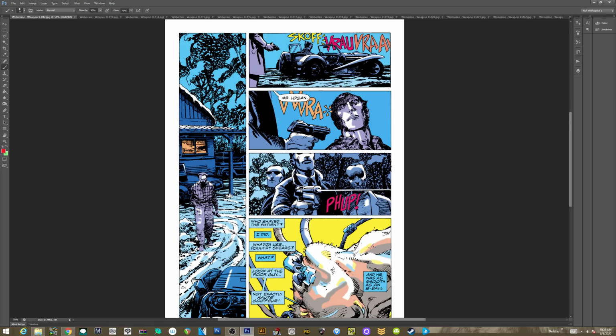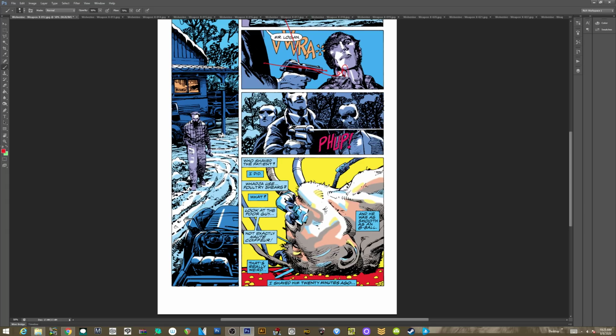So, this is nice. He's got a really cool shape that pulls you here. Guns, weapons, the pointers. You can always use them to point to the direction that you want to send people. This is nice too. This shape right here is really strong, and even though this is pulling us this way, the lean of this guy and even the word balloon help pull me down this way. And then do you see all the chords are all doing this, and then he starts to send you up and out with all this.